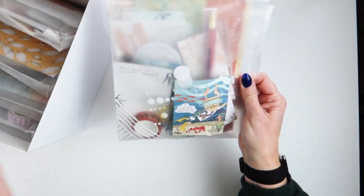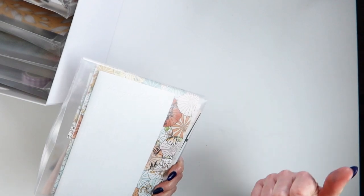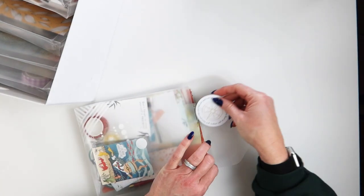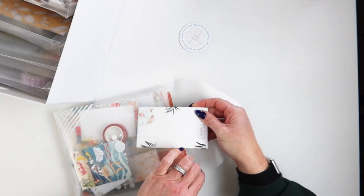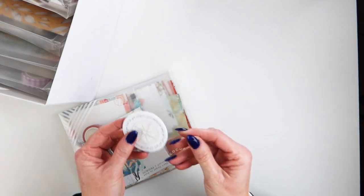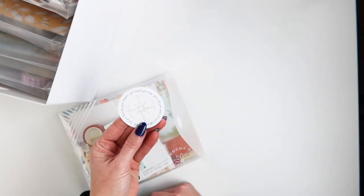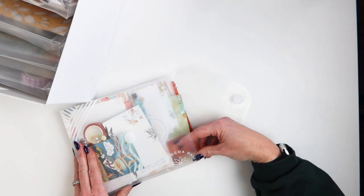This is June and July — combined into one because my mother-in-law collects lighthouses. A lot of people divide things out into sticky notes, pads, and washi, but the reason I don't do that is because I can remember each item from its specific kit. If I put it in with the other sticky notes, it'll take me longer to find the compass sticky note. That's just the way my brain works.